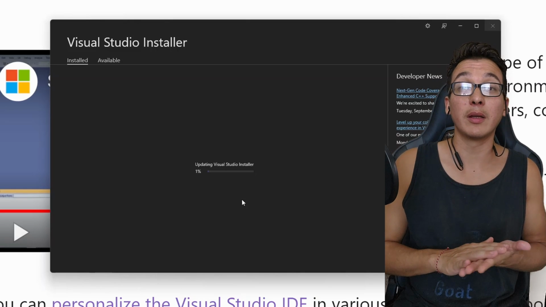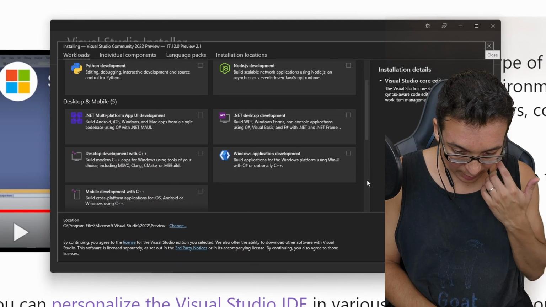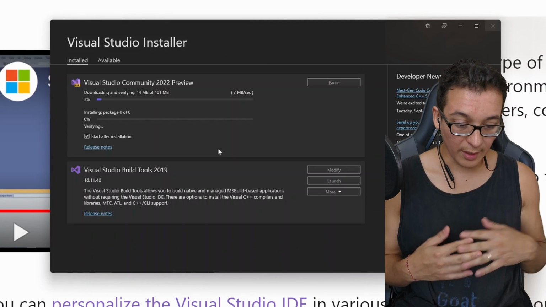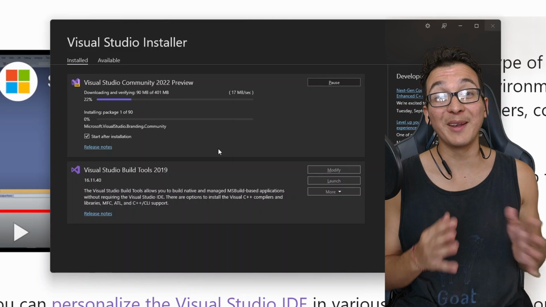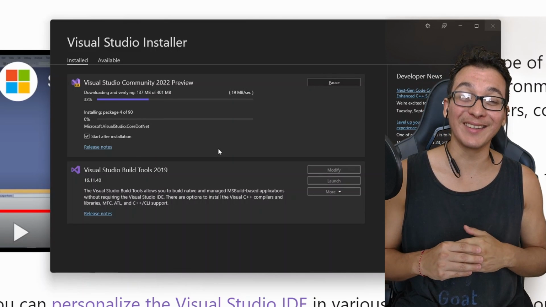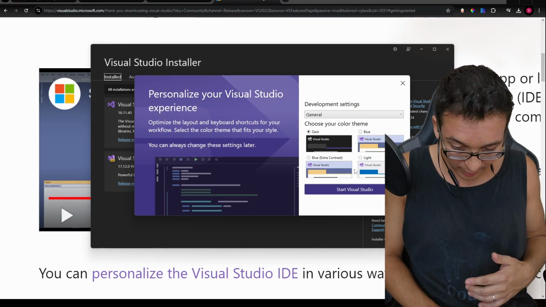I feel like installing the languages is actually harder than writing in them, you know what I mean? It finished updating. Okay, so we're installing it. Okay, finally it's downloading the IDE. So once this is done, I'll finally be able to start writing Hello World in C. Okay, let's see what we got. It's installed. It's asking me to sign in. Just gonna skip this for now.